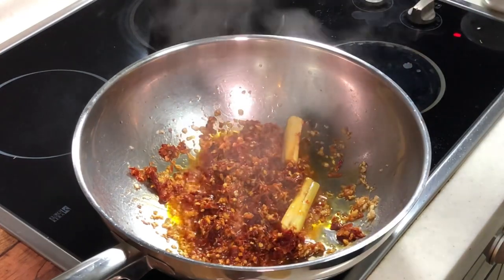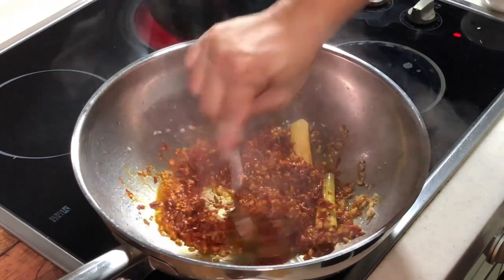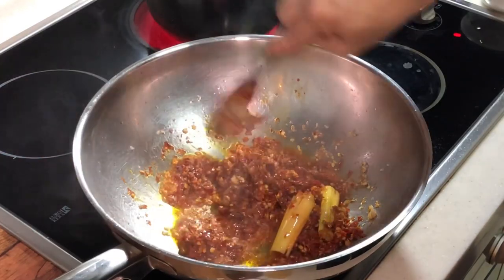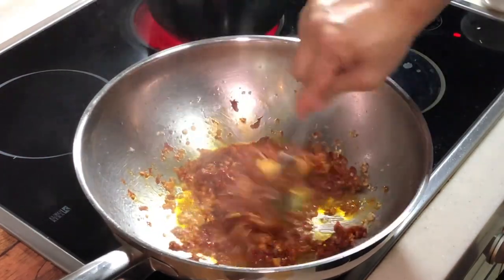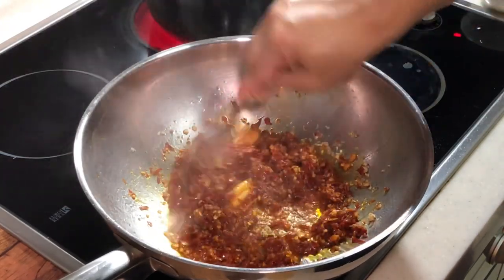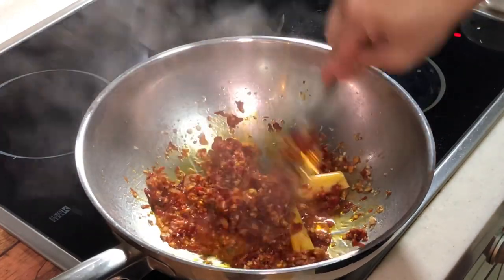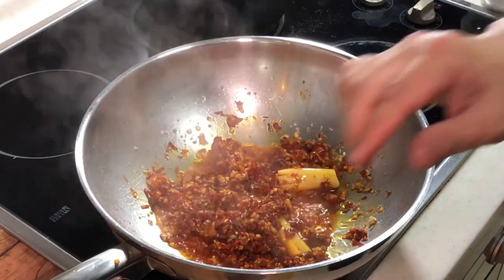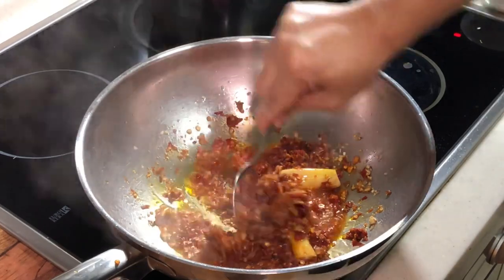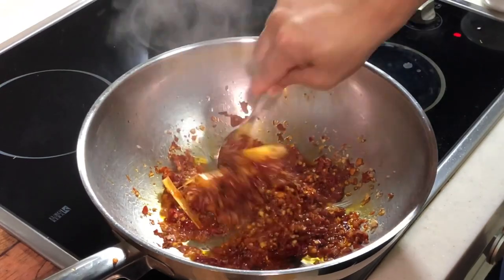Can you see this very clearly? Okay, good. Extremely fragrant now, with all the spices coming together. I don't mind adding a bit of chili salt right now, just to give it some base taste.